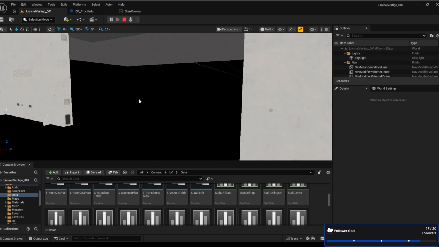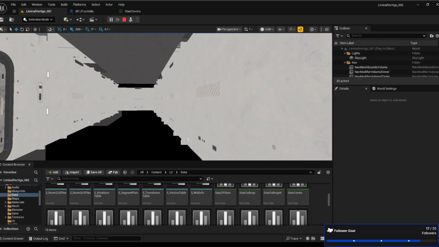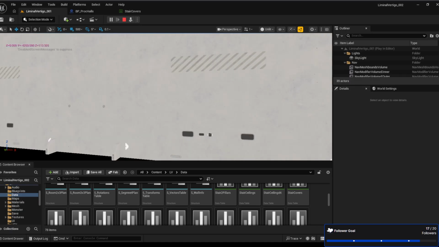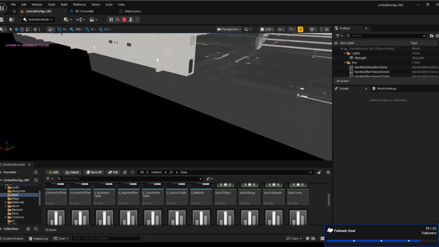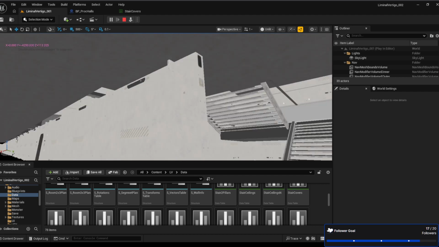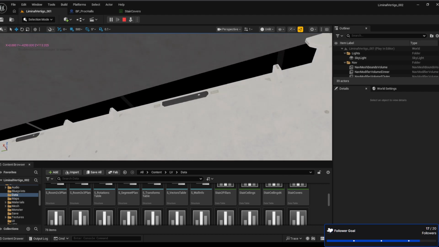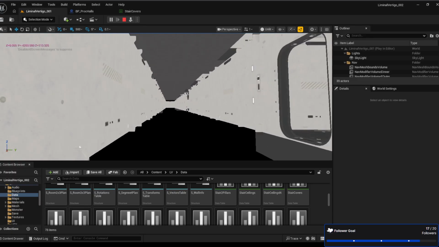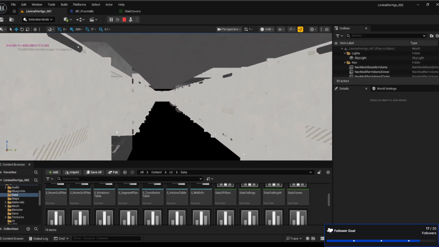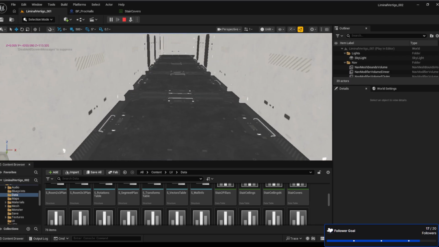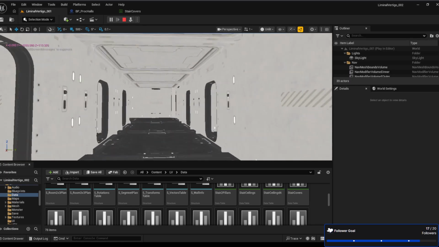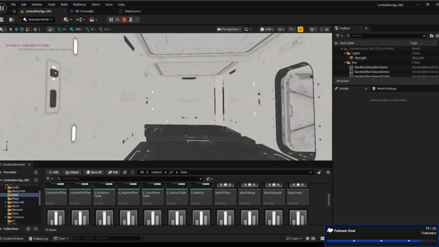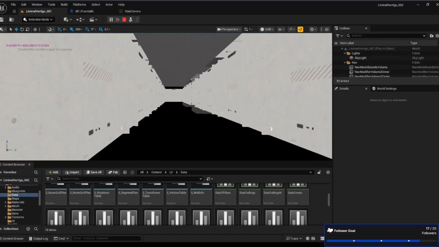Okay, so I need to put a wall here. Alright, this covers that. I just need the floors and the ceilings. So that blocks the view of this abyss. Okay. Then they go into this procedurally generated hallway. But let's see what the other side looks like.